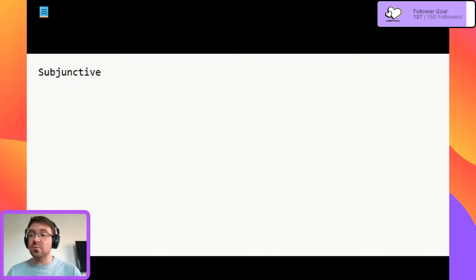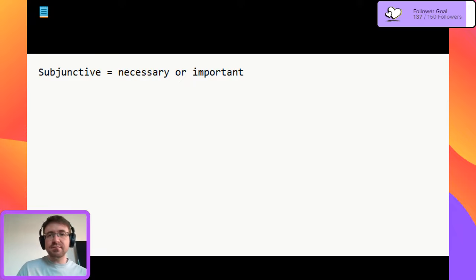And in written English as well, this is also a very typical construction that we have. So, first of all, what actually is the subjunctive? So the subjunctive is a special form of the verb that we use to show that something is necessary or something is important. And we often use this after certain verbs, verbs like recommend, insist, suggest, even adjectives like vital, critical, words like this.